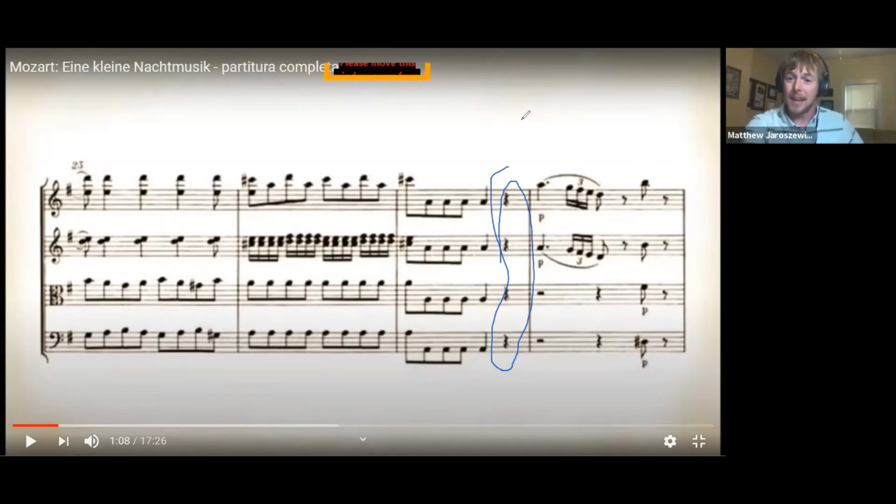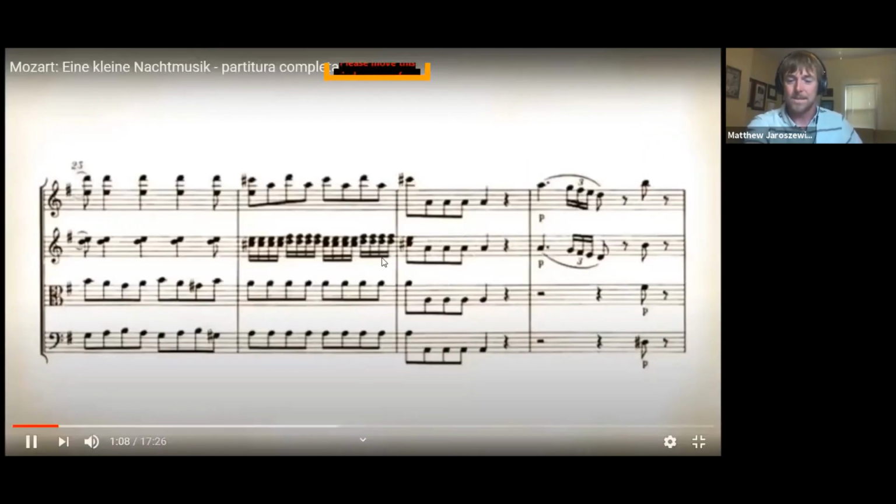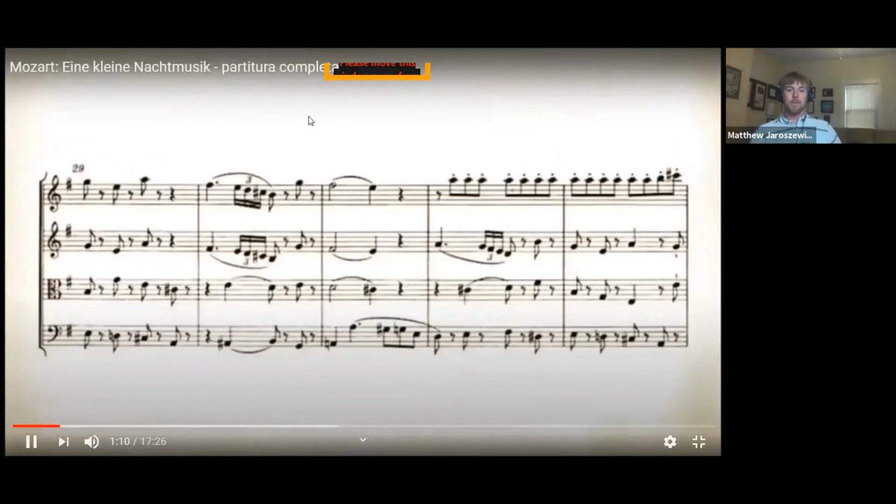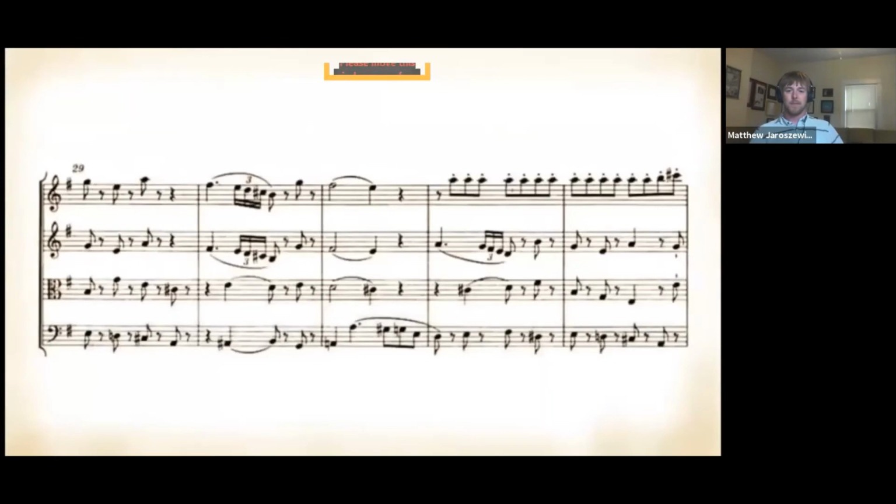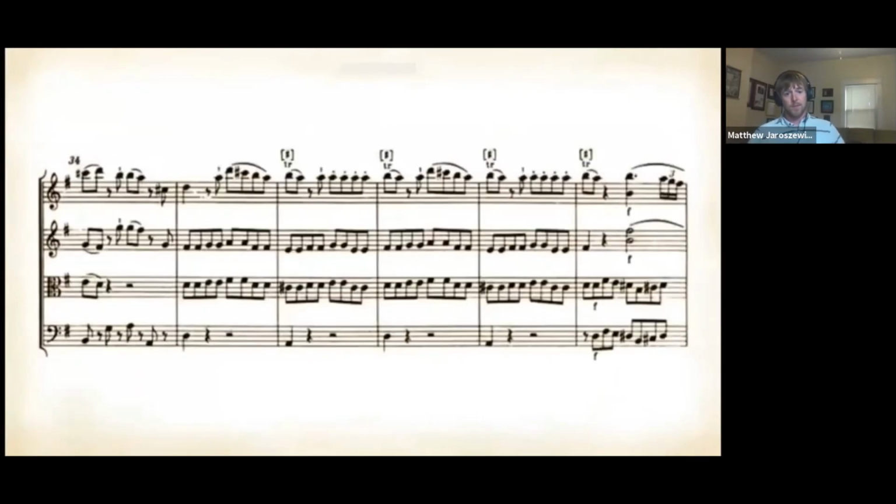So, of course, the next thing we expect to hear is the secondary area. Theme is repeated. And now we get a new theme altogether.